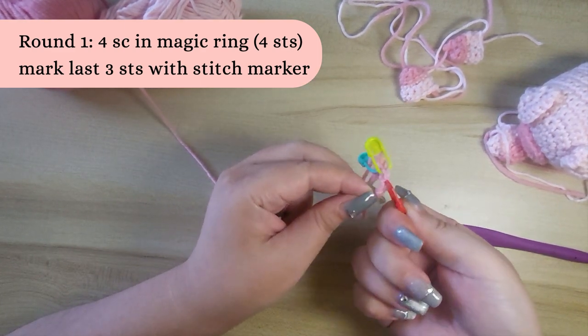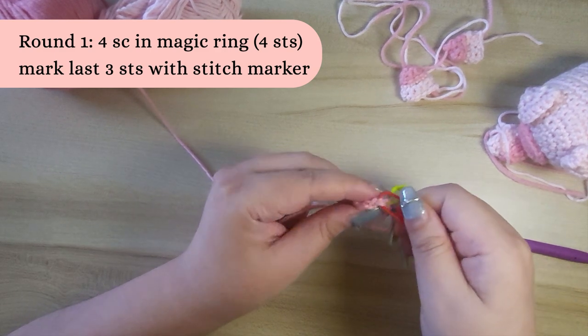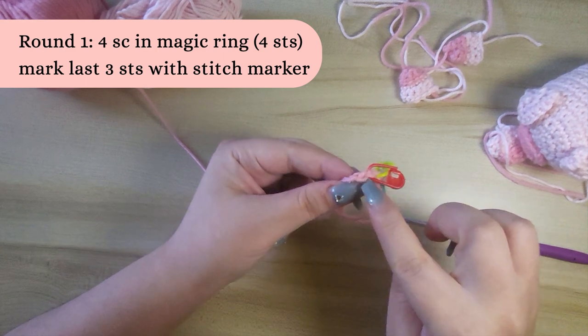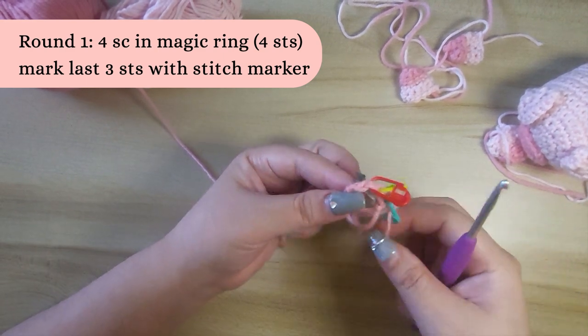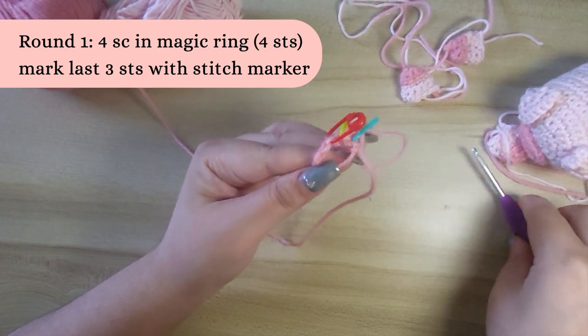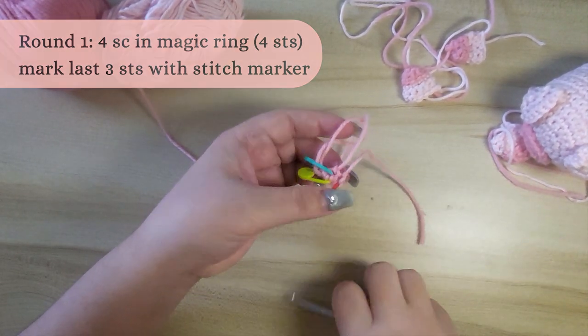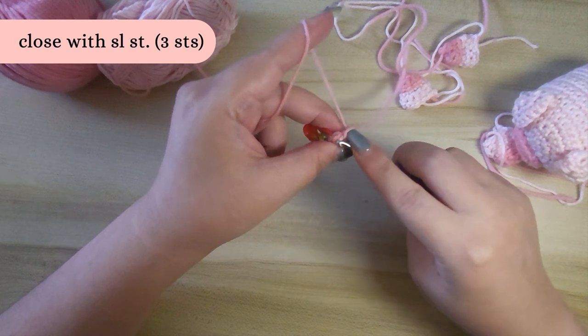We should now have one last stitch remaining. This is our first stitch, and we will be joining this stitch with slip stitch to close this magic ring. Tighten the magic ring. Close with slip stitch.